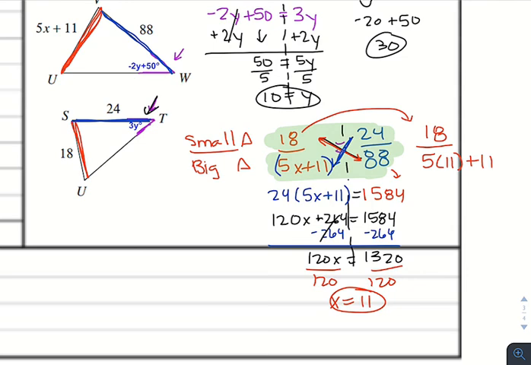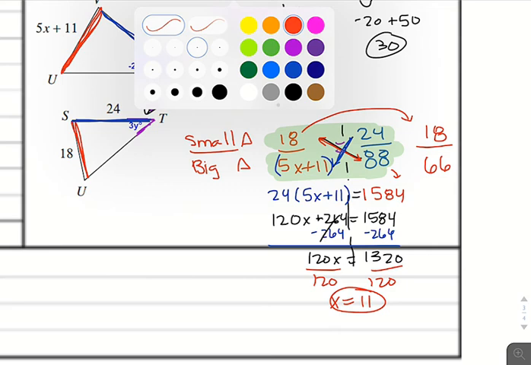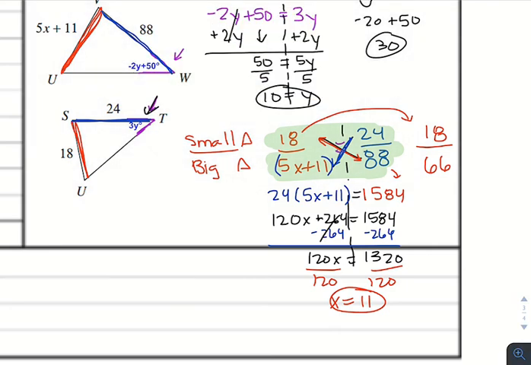Now what we're really checking for here is if these ratios are the same. And we can do a quick value analysis. If I take 18 divided by 66, this is going to be equal to 0.27 repeating. We should check that against 24 divided by 88, this guy. And if we run that one, we also get 0.27 repeating. And so what that tells me is that the ratios of these side lengths are the same because they're both 0.27, or if you did it the other way, it's going to be a different value, 66 over 18. And so that means that value of x is good.